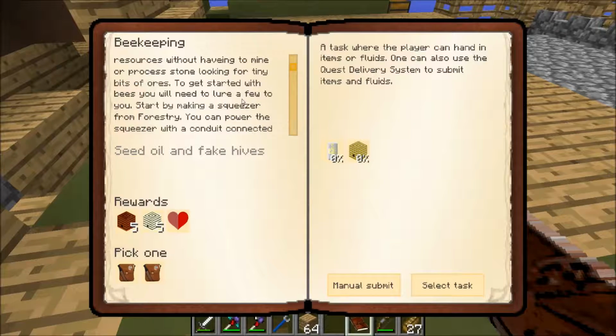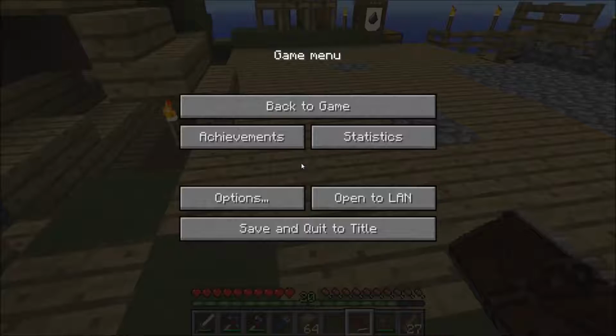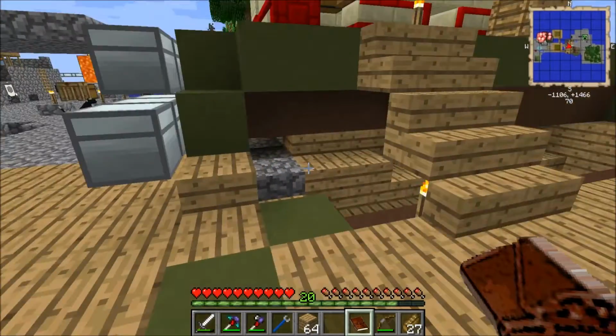Looking for time to get started. Squeeze seeds or nuts to obtain seed oil. Combine a hay bale and some string to make an artificial hive. Okay.